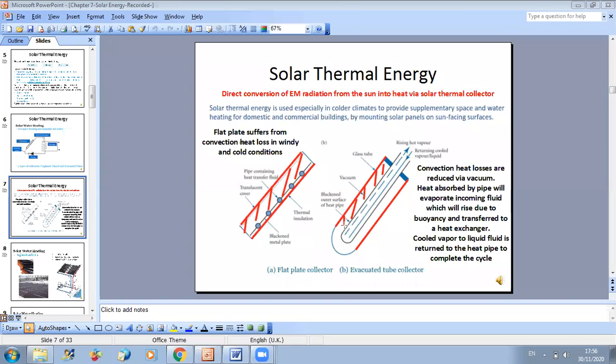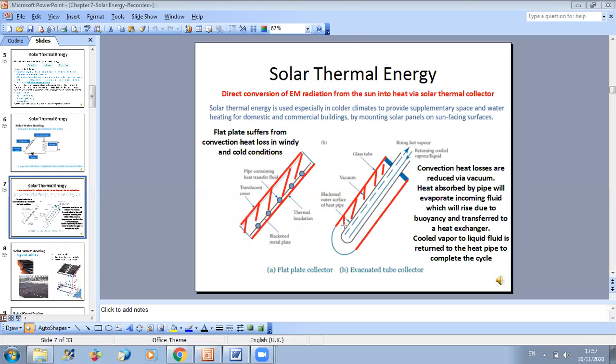In both cases, heat will be absorbed by the pipe. If you absorb a very large amount of heat, this can lead to a change of phase from water to vapor. Okay, and in case the heat is not enough to evaporate, the water will remain in the liquid state, but it will be at a higher temperature. But in general, when we use the evacuated tube collector, which is a very efficient type, we can reach very high temperatures.